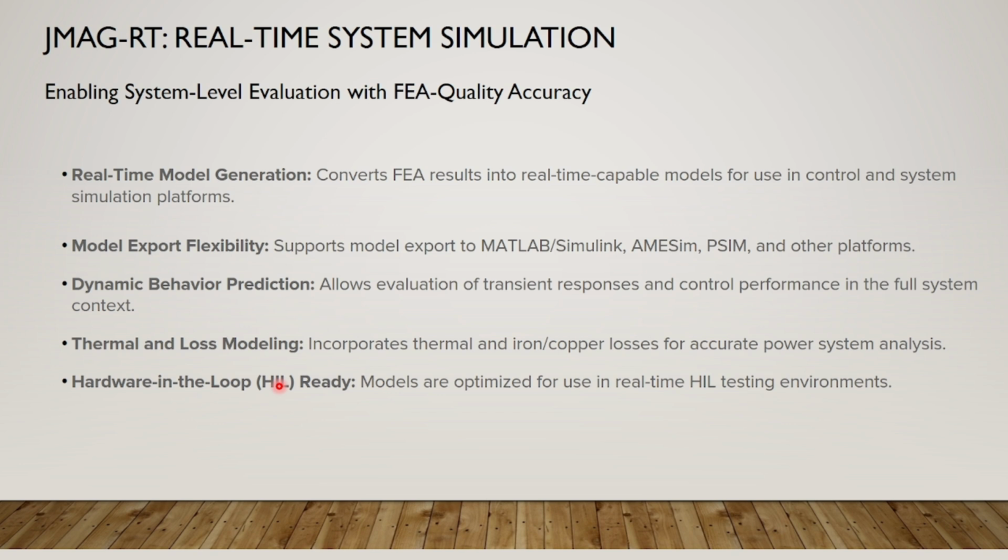At that time we will go for the hardware in loop method. That means it is like a virtual hardware model, a real-time model, which can be integrated with your designed BLDC model, and you can see how that motor will behave for different applications. So if you are driving your vehicle in a hill condition, how your motor will behave can be visually seen in the data by using hardware in loop. Okay, so this is possible with your Jmag RT software.